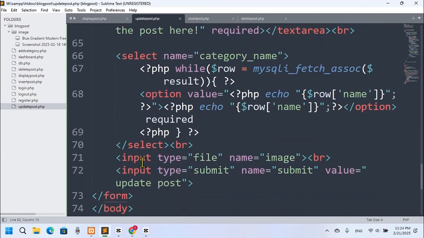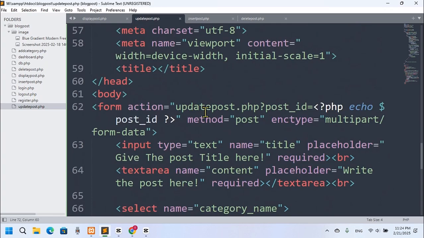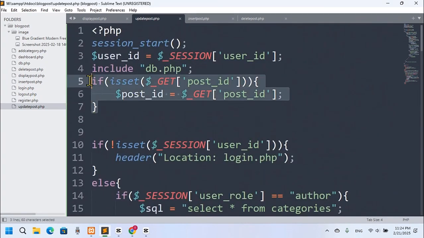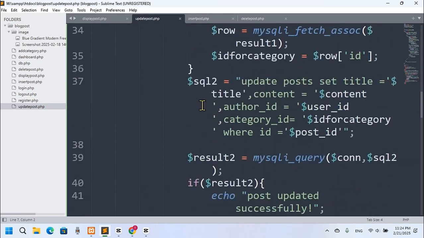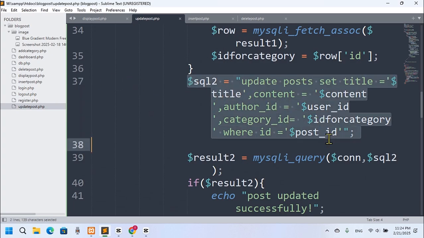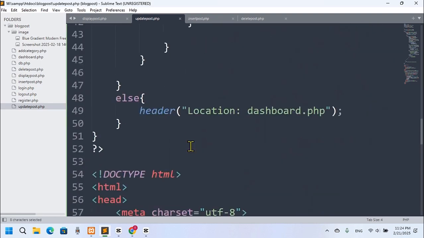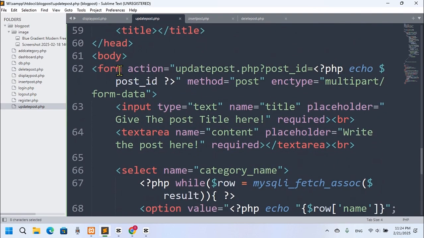Here you can see from the form, when I click the submit button, it will redirect to the same page. So we are not from the previous page, right? That time it will check, and it will find that there is nothing to get, so it will not enter this clause. And then when I go to line 37, we have said that our ID is post ID. That time it will give us an error because it will not find any post ID.